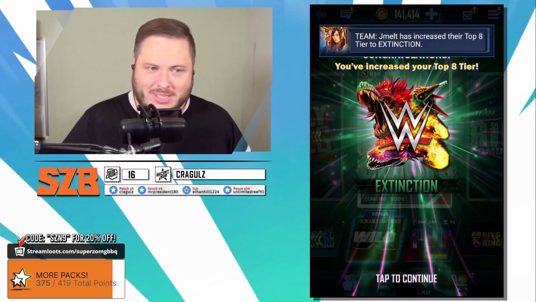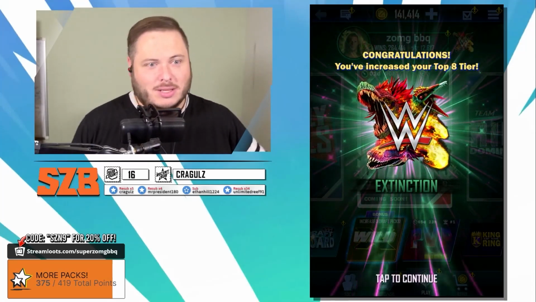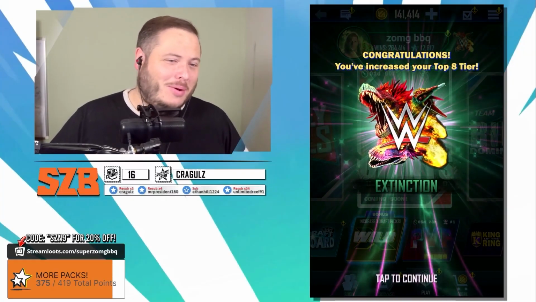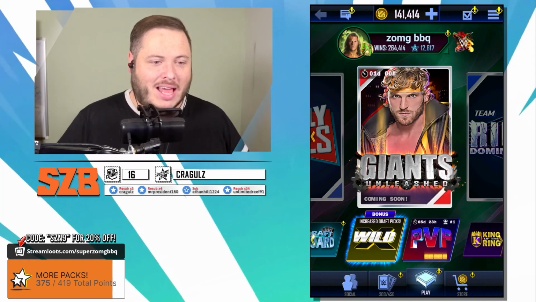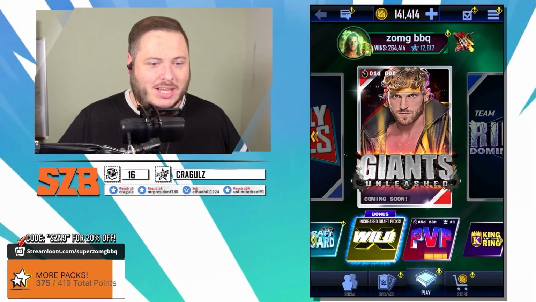But let's see what's... Oh my goodness. Extinction. I've gone straight to Extinction. I've just passed Pixel. Who cares about Pixels? Why do I want to be a pixel when I can be an extinction? Yeah. Woo. I want to go back to pixel. Oh my goodness. I love that. That looks clean as hell.